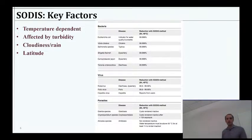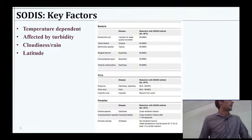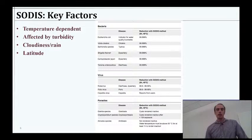But I've also seen some things that indicate this probably doesn't even get that much. But you could look at the different types of organisms: bacteria, viruses, protozoa, and for some of them, at best, you get a little bit of a reduction, right? Some of them, like Giardia, says rendered inactive. I don't know, I think that probably wouldn't always be the case. The crypto says with over 10 hours of exposure, maybe you get it. So there's maybe a consideration there. I've seen other sources that say 99% is kind of the best you can imagine.